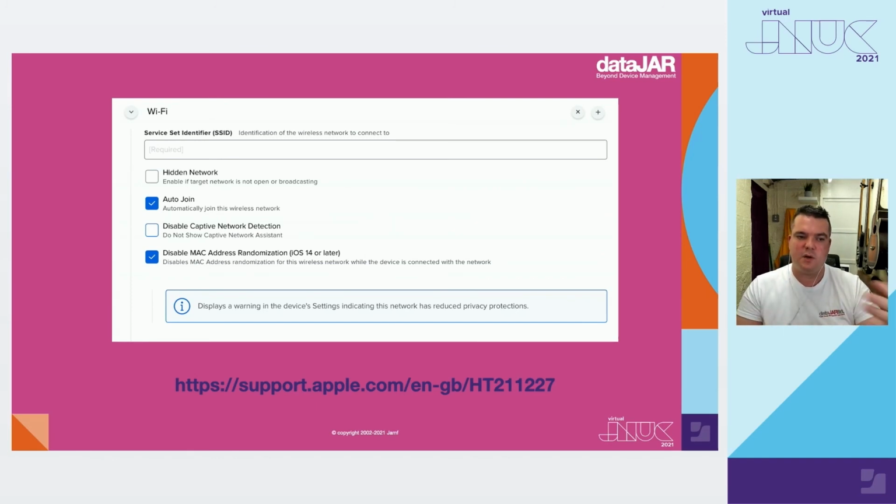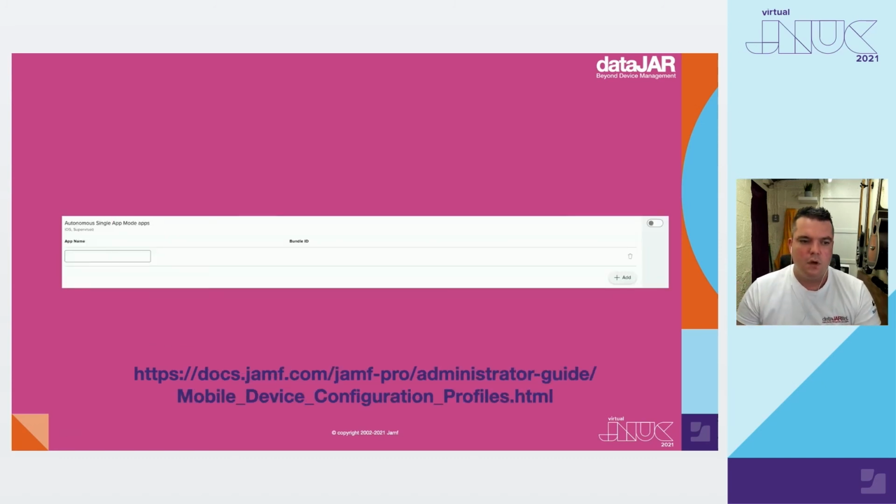To mitigate this, you can use a profile to deploy down the SSID and check the box that says disable MAC address randomization. This needs iPadOS, iOS 14 or greater to be deployed to. You can't deploy it on an older device in advance and hope the setting sticks. But this means for the SSID you're deploying, it's actually going to use the hardware address on the device as such, not the random one.